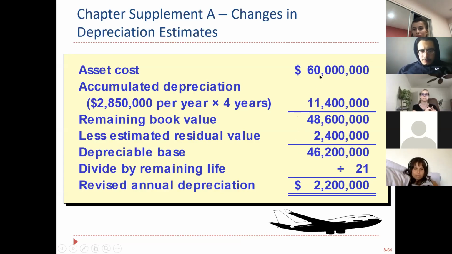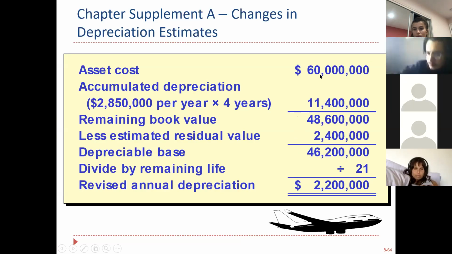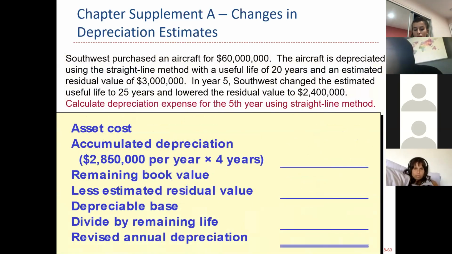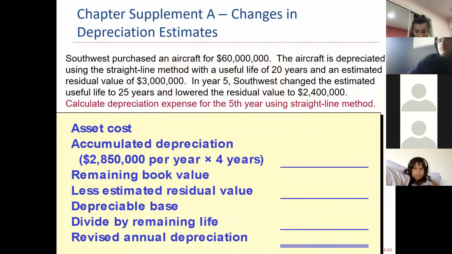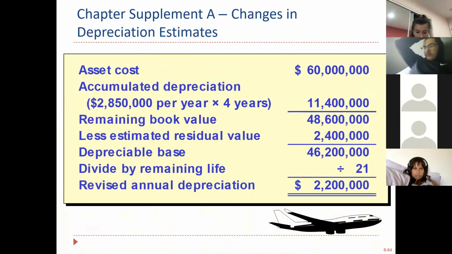This is what we were doing. We bought this machine for $60 million, and we had a certain amount of residual. So we were taking that 57 million, whatever it was, 60 million minus 3, 57 million divided by 25. That's where we got this number. Now we're making a change. We have a new residual value and we have a new year. So we go back to where we were and just work with the new numbers.